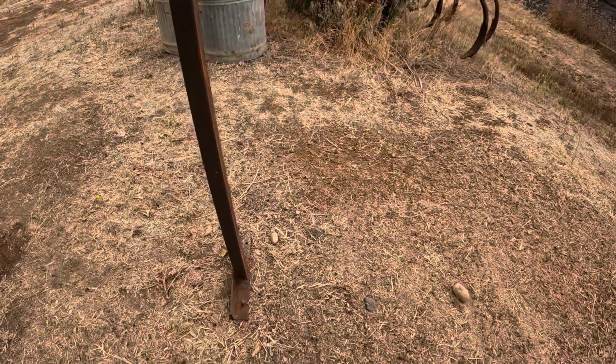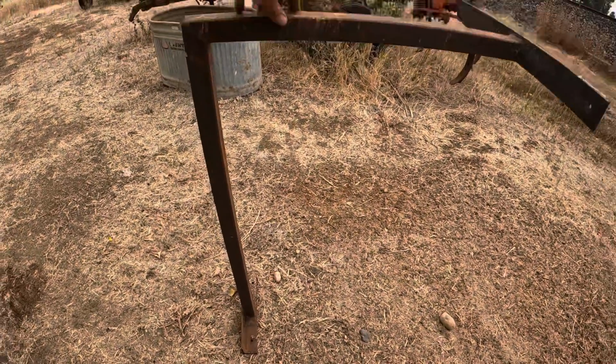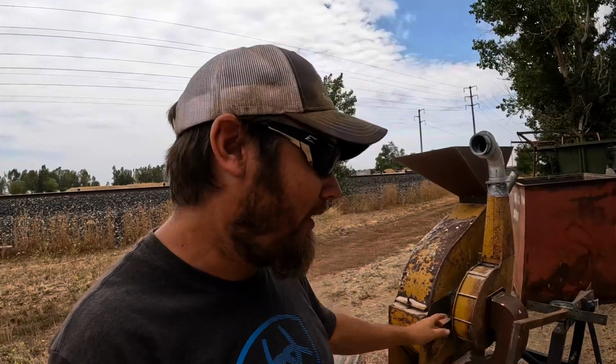I've got this old stand here that I made a couple years ago to add some lights on the back of the Jubilee when I was using it to feed. But we're not going to use the Jubilee to feed in the dark, especially anymore, so I really won't need this for that. So I'm going to kind of cut this up and repurpose the metal to make my little support arm.